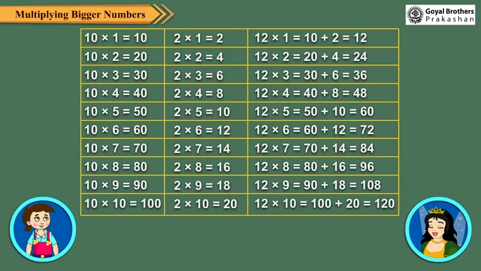We have also learnt how to build multiplication tables up to 10. Let us see how to build multiplication tables of numbers greater than 10. Let us build tables of 12. We can break 12 as 10 plus 2. So to get the tables of 12, we first write the tables of 10 and the tables of 2. Then we add the corresponding values to get the tables of 12 as shown.